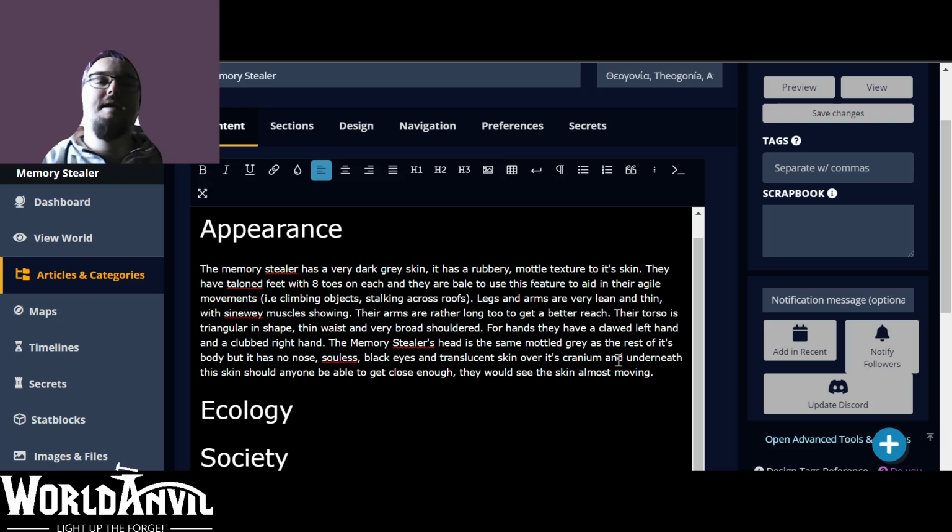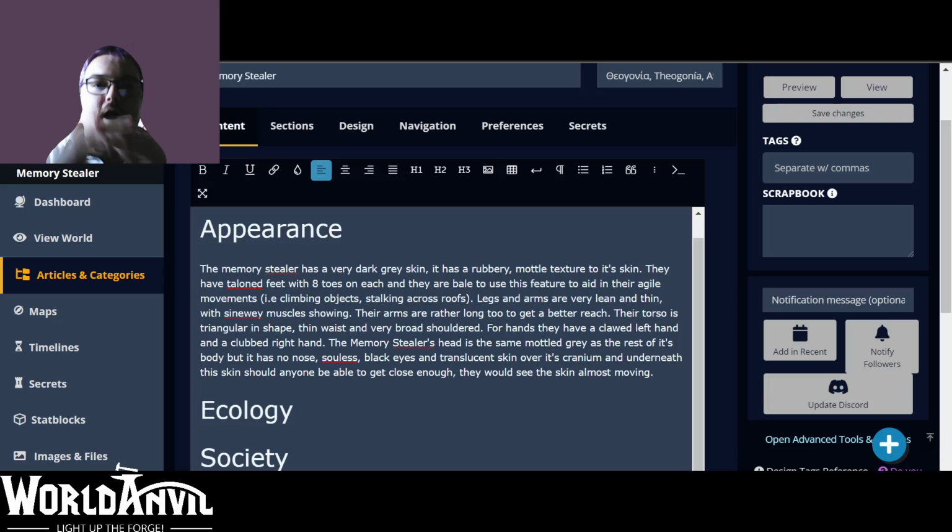What I mean by that is I feel like their brain, I'm going to use the term loosely, would be underneath the skin, but it's doing this. That's a really bad example, but it's pushing at the translucentness, so if you were to get close enough, you can see the whole head wiggling around and writhing.